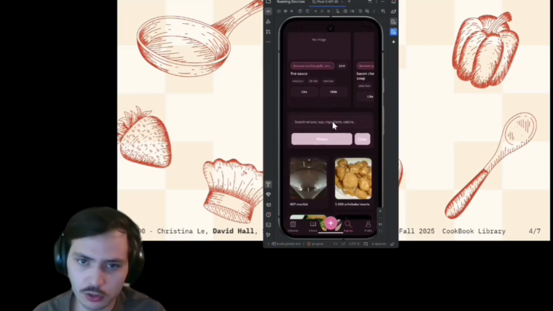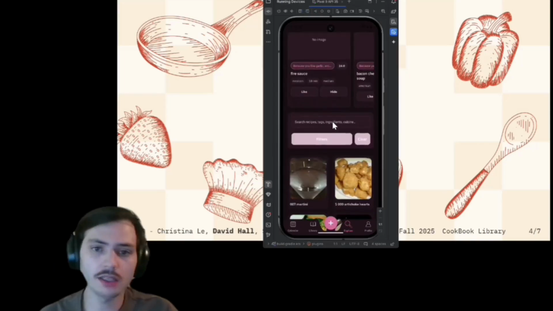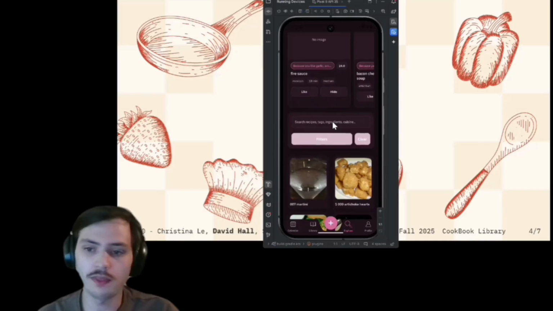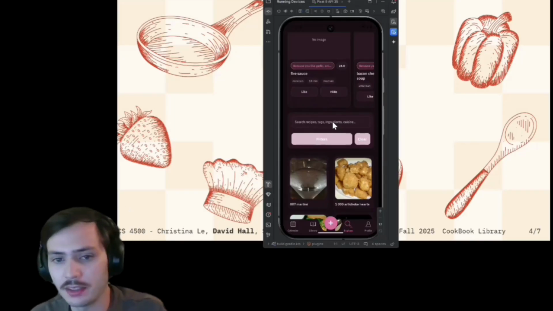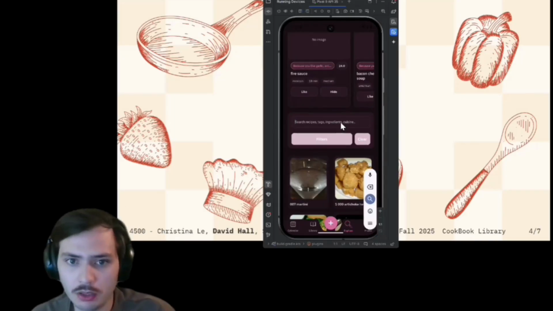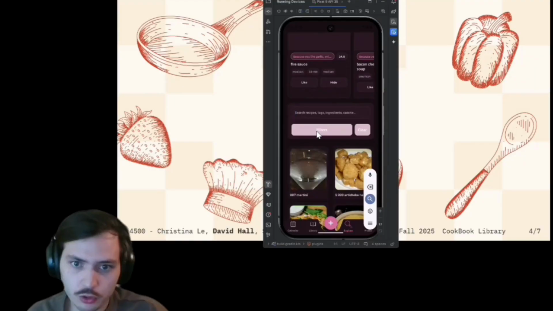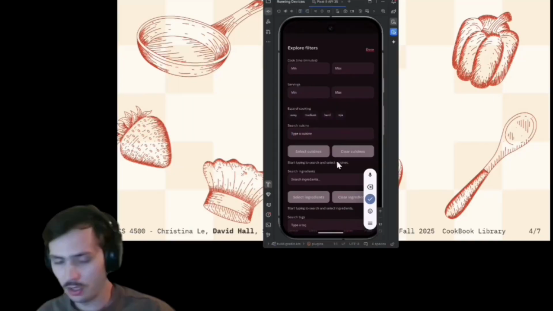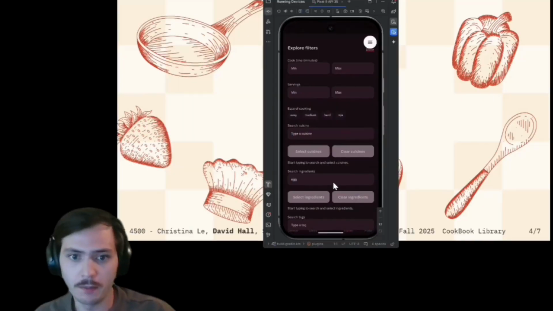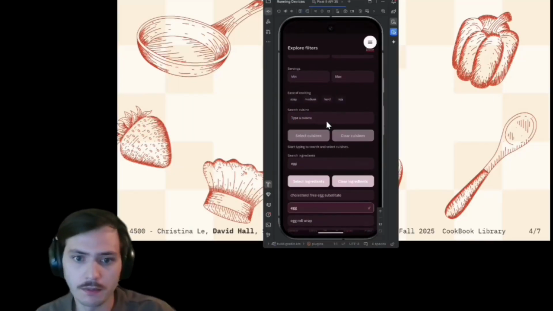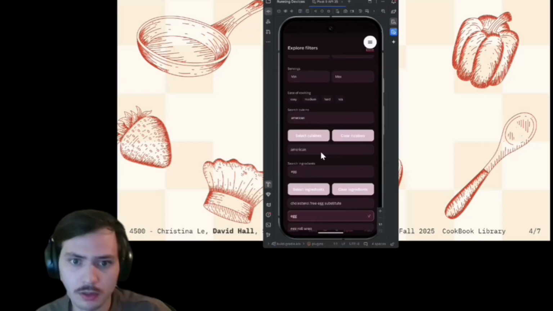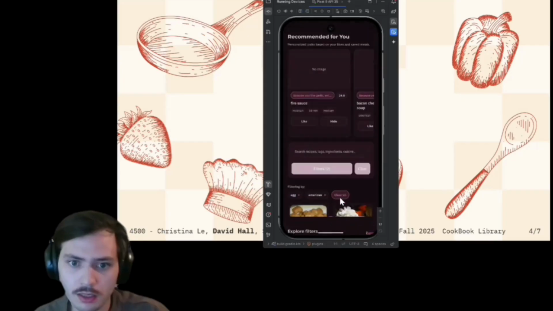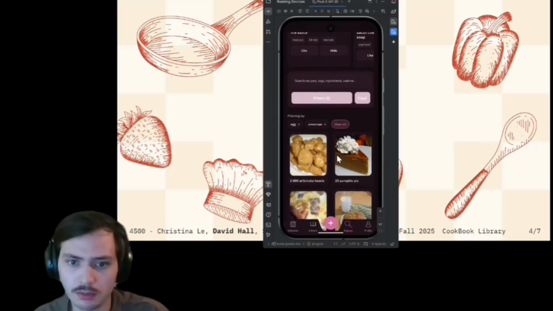You can filter based off of a specific title of a recipe, actual ingredients within that recipe, or different tags that that recipe falls under. So you have this filters button that you can click to go in more depth and find something more specific. Let me do that for you right now. So let's say I had some eggs on hand, and I was feeling some American food. I could put those two in, click apply, and then we can see any recipes that fall under those categories.